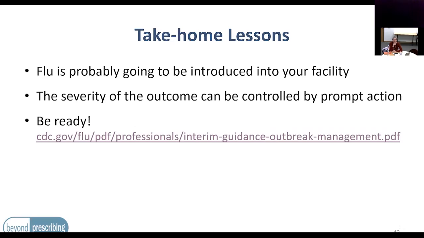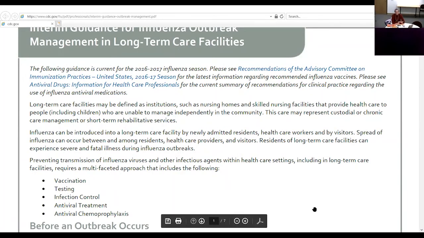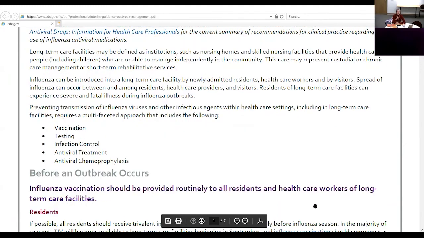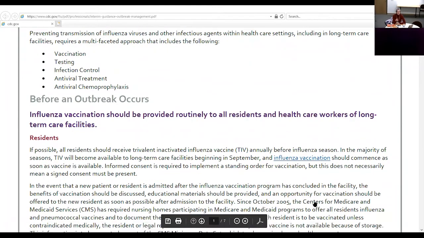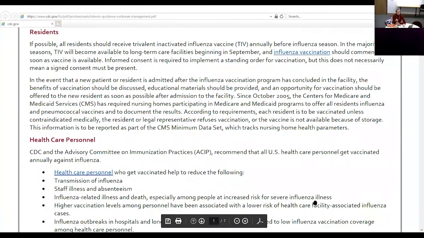Before the outbreak, it's recommended, of course, that you have your immunization program. You want to have a plan where you've determined, let's start surveillance now. Let's know what's going on in the community. We know right now that in New Mexico, influenza is widespread. We have been brown on the map for several weeks. Let's just scroll down, keep looking at this. So this is all about immunizing and immunizing your healthcare personnel.